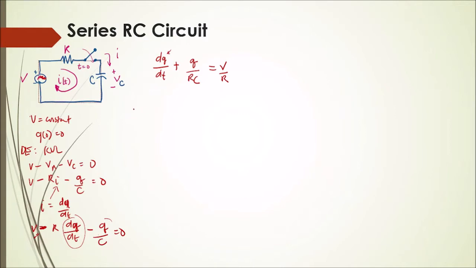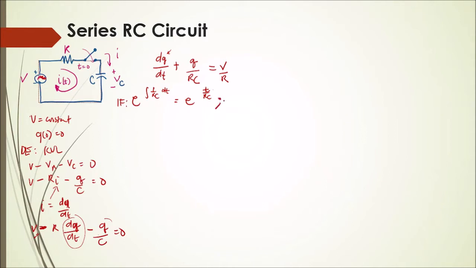Gets nyo na? If not, you review what we had in the past. Now for our integrating factor, IF, our integrating factor is e to the integral of P, which is 1 over RC times dt. So our integrating factor is e to the t over RC. Now, in advance, you can tell that your tau is actually RC. Okay, so this is our integrating factor.